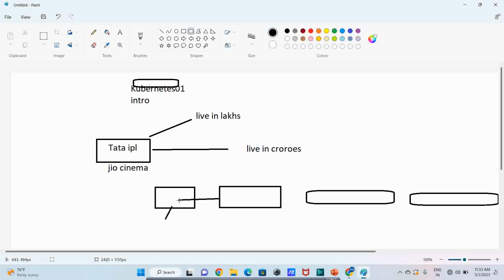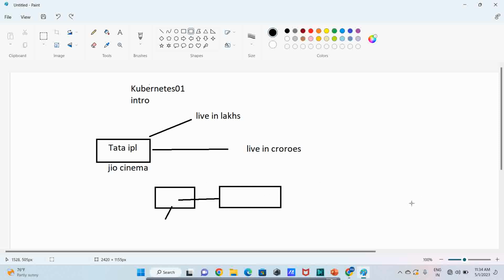So it is not fixed. The same thing is reversible as well. Suppose there is less traffic, we don't need four duplicates of the application, we don't need more containers. The container, in terms of Kubernetes I'm telling, but in simple language we don't need these four. So when the people and traffic are less, the extra ones will be removed automatically. These two applications will be removed. And if traffic increases again, they will increase again.